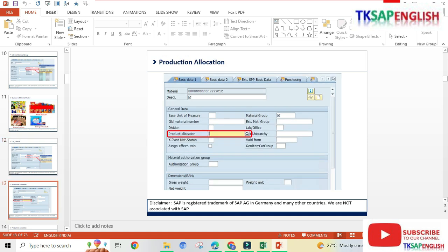So the next field in the basic data one view: product allocation. Product allocation functionality allows one to manage the supply of products which do not follow a fixed pattern of supply. The system can perform availability checks together with the product allocation checks.